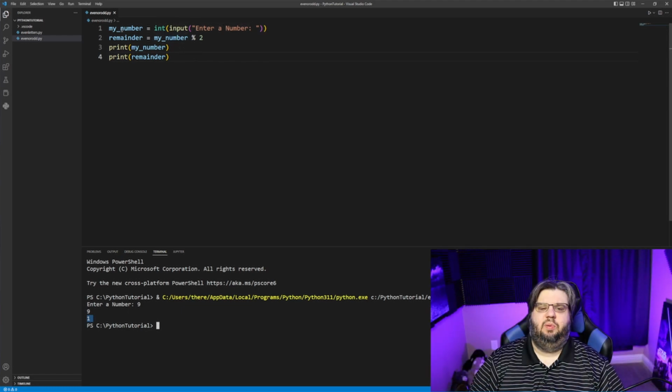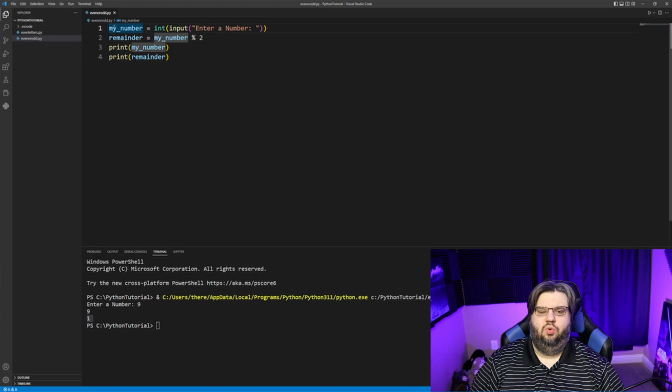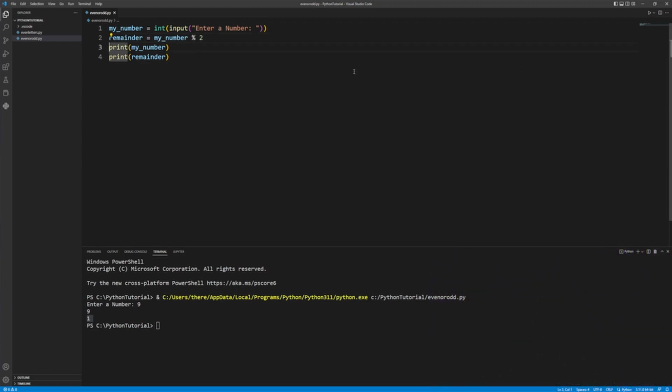So now, up until this point, what we've done is ran code line 1, then 2, then 3, then 4. So what if we only want to run a certain line of code in a certain situation? Well, what we do is we use something called an if statement. And it will only execute the code underneath if it evaluates the statement to be true. So what we can do is type if remainder is equal to 1. And the way we do this is we do a colon at the end, and then we tab in whatever we want.